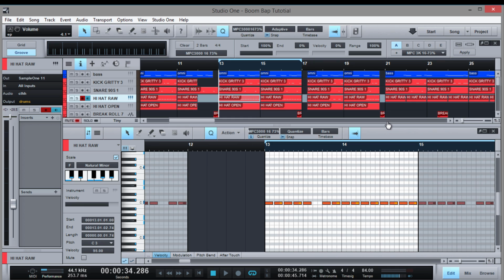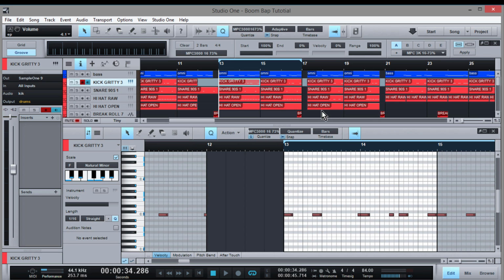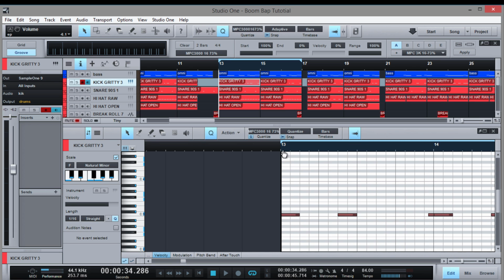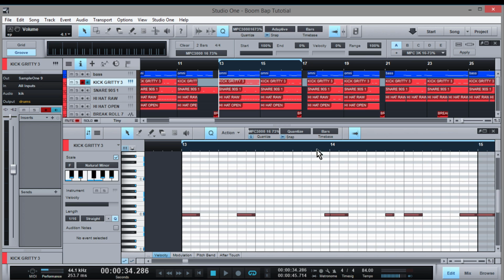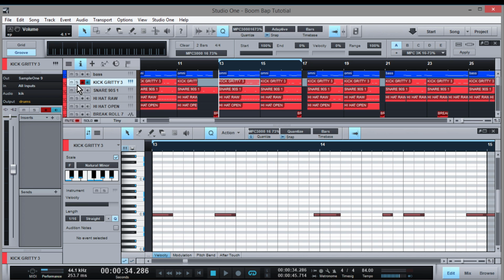And because this was what everybody was using, this sound became the swing, the rhythm of 90s hip hop. So in order to replicate that sound, we're going to need to use this swing, and we need to make sure that we keep that spirit in mind. So the first thing I laid down was my kick pattern.